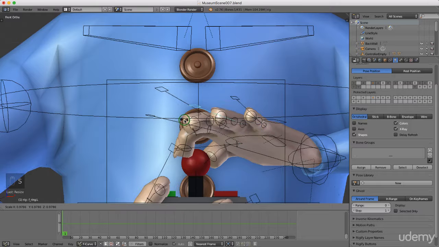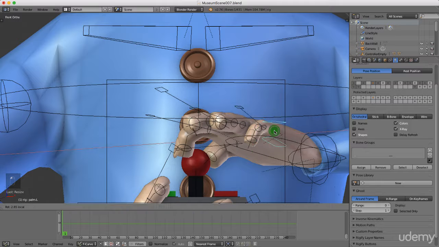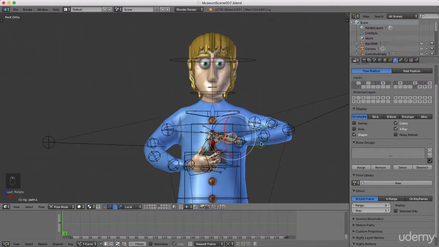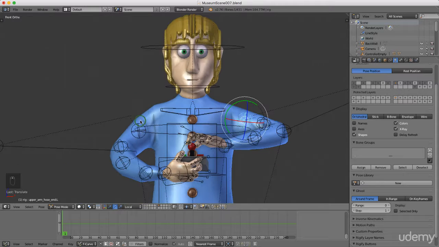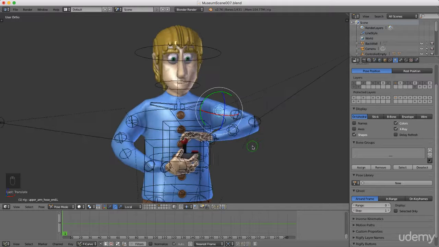Press S, and the next one press S and maybe a nice bit in on that one. Also have control over the end of his hand and you can just maybe twist. Okay, so that's not too bad. I'm just going to select this bone and this control and press G and drag that up. Okay, I might do a little bit more tweaking, but for the moment I'm just going to press 1.